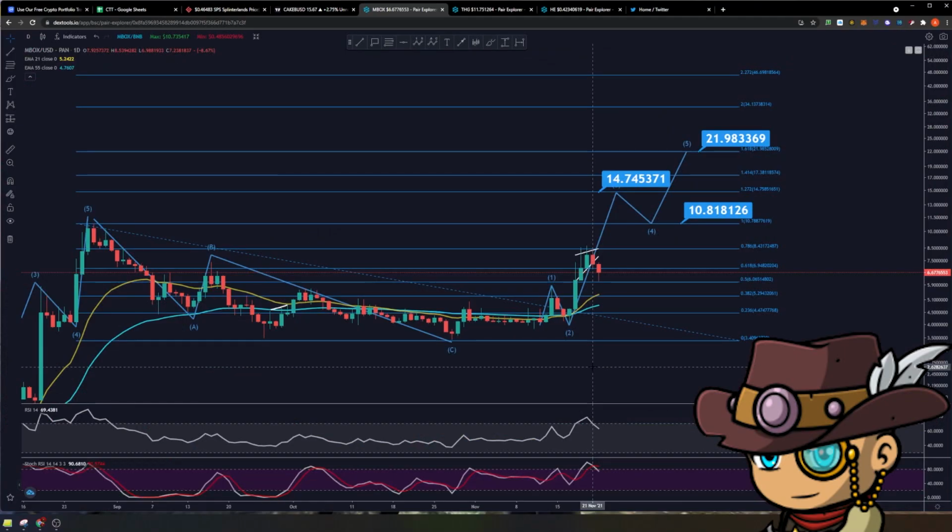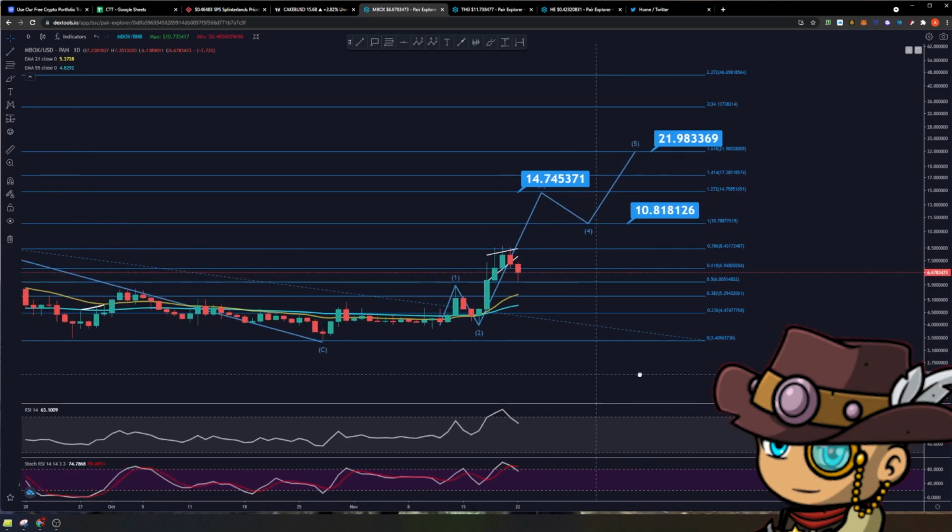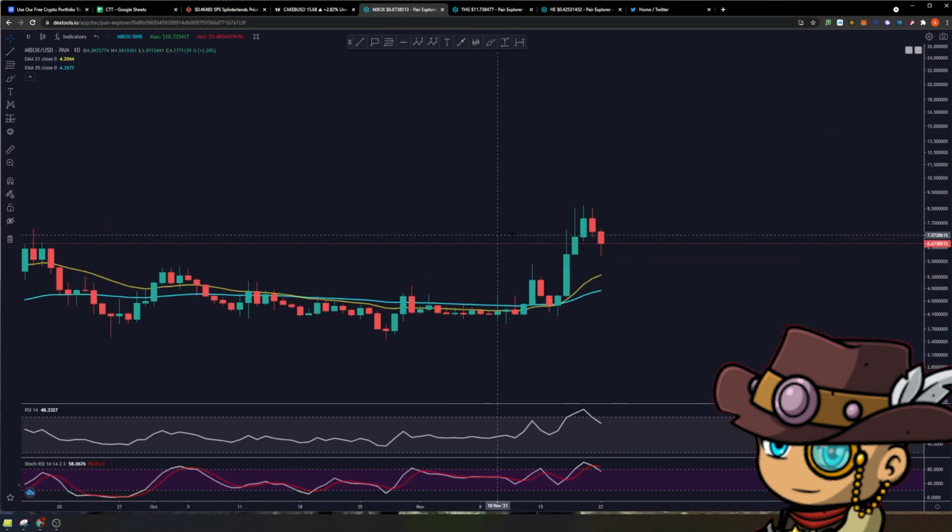When we look at the overall outlook of Mobox, we did mention in our last video that we were on our way to $21 right here, because after a strong breakout and a golden cross, after the backtest of support that is wave 2, the wave 3 typically is a strong bullish upside before a wave 4 correction and eventually a wave 5 destination. However, if you look at the recent market dump, look at what happened so far.